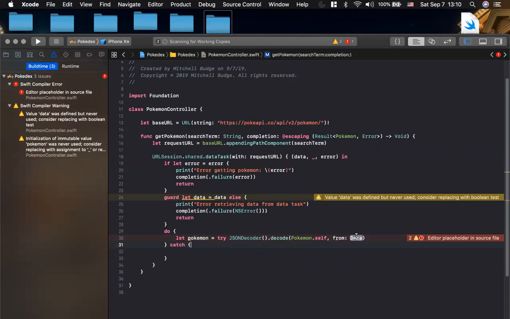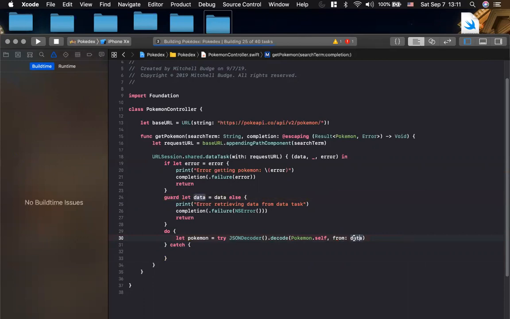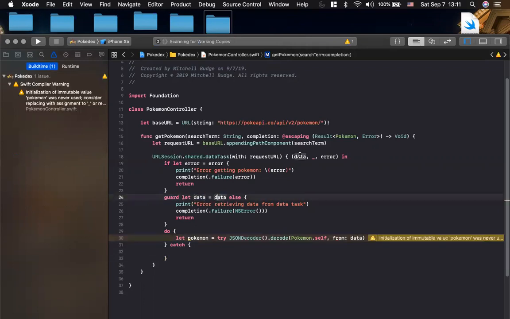Data above. Yeah. I want you guys to know that whenever you hover over something, you can see where it stems from. Let me build this again. I can hover over this, and this data comes from here, and then this data comes from the closure. So when we make the URL session happen, what our networking function is looking for is data and error.